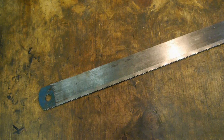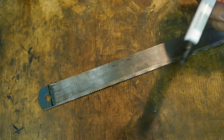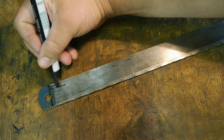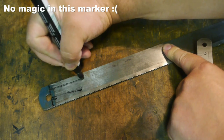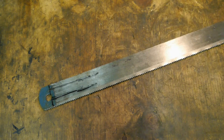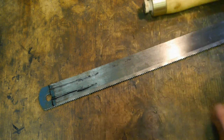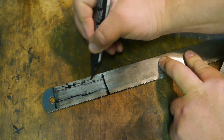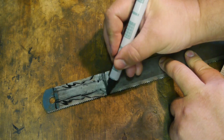Alright, let's make a basic layout. So first I'm gonna cut this part off. Then I need to make a tang, and I'm thinking something like this. And it should be about, let's see, I think this is long enough. So that has to go. That has to go. Maybe I'll make this at an angle.